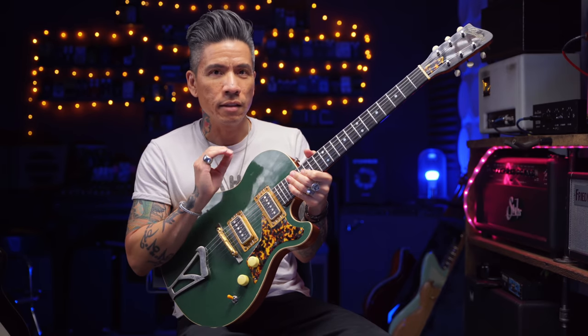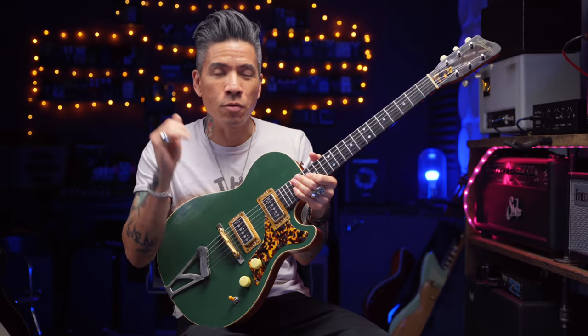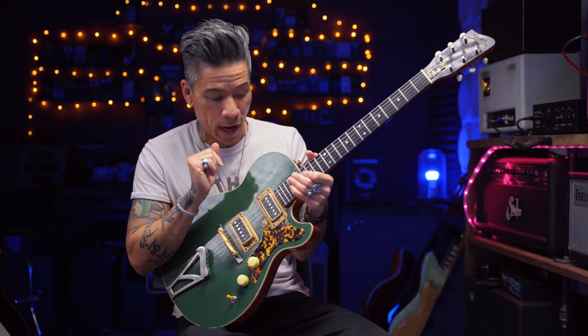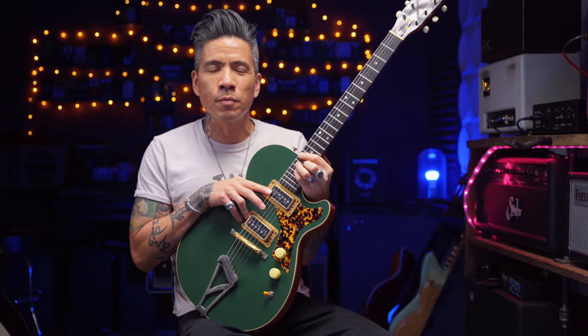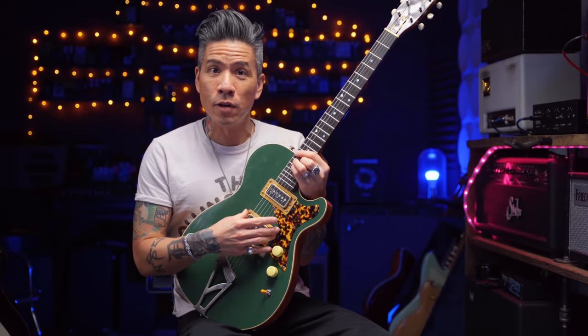From low string to high string, everything rings out clear. There's no dead spots. Certain strings don't jump out in volume. It's all kind of like perfectly balanced. And I think it's a combination between the pickups and the build of the guitar itself. But also these pickups, sometimes they reminded me of like a Tele set, because it can get a little twangy, which I love.